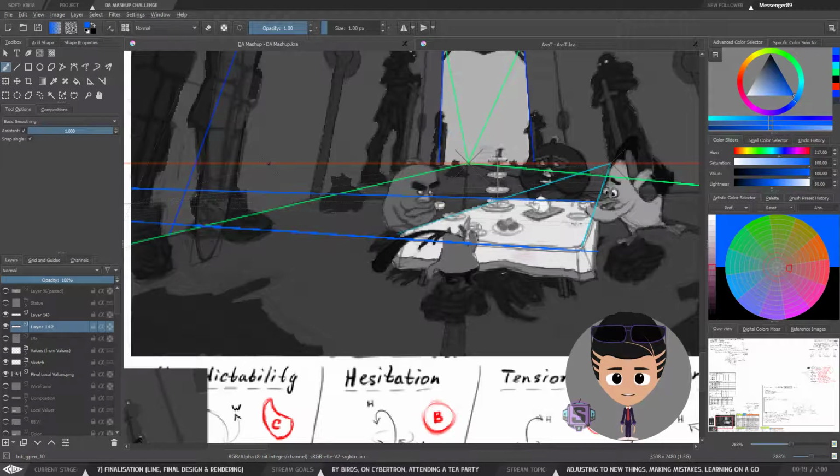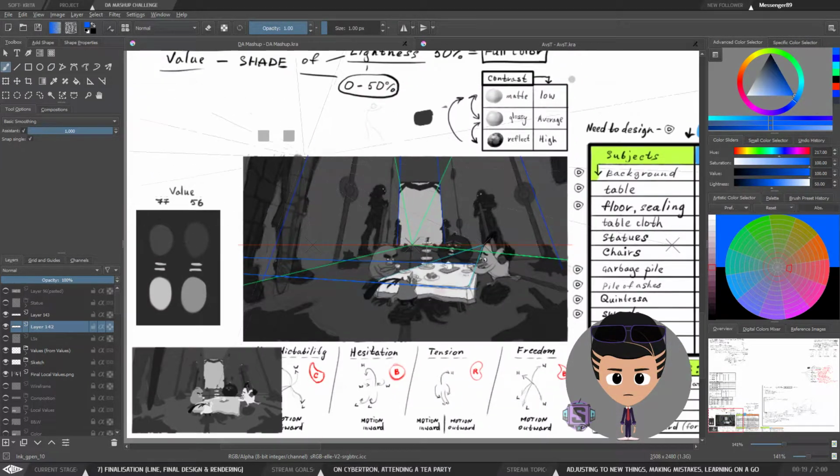I hope there's not going to be a mix between these vertical lines and horizontal lines.